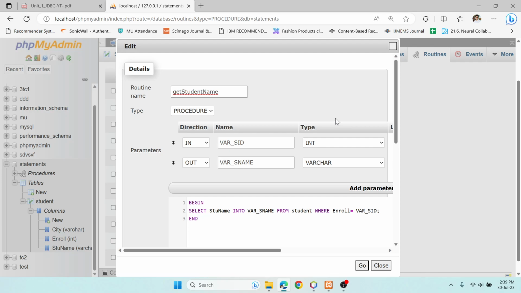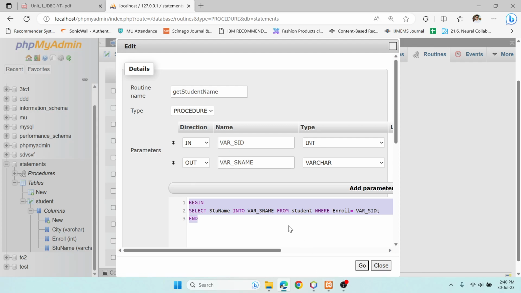Basically, there are two ways to create a stored procedure. One way is go to the SQL tab and then write the complete code of the stored procedure. Another way is doing it here. If you click on routines, there will be something called create new routine, and you will get this box. In this, you can mention the procedure name, you can select procedure, and you can select whatever parameters you want over here. And you have to just write this part. Once you write and then click go, the procedure will be created. So either you can follow this method or the SQL tab where you have to type the complete lines.